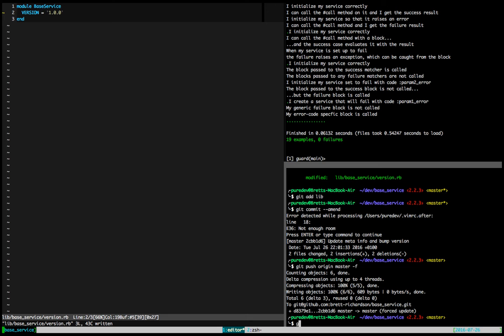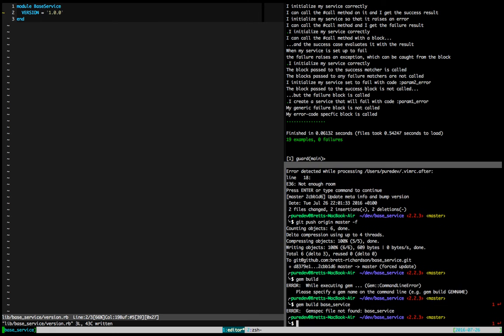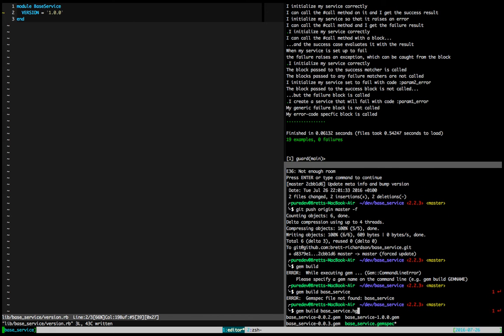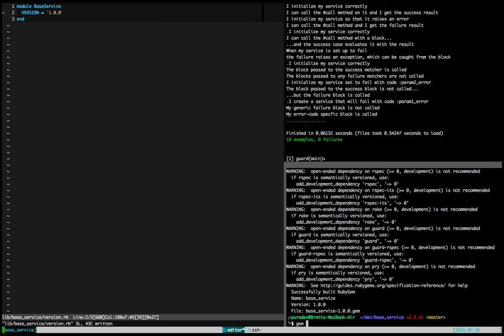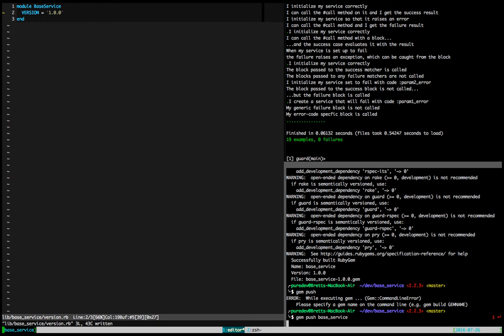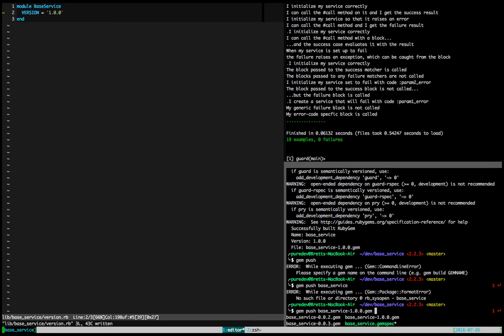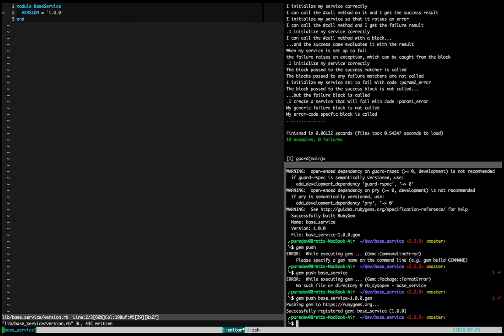Sweet. Gem build base.gemspec. Gem push. Cool.